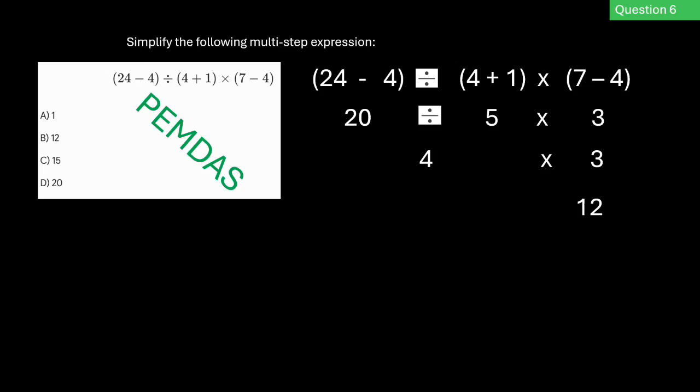Just always remember, you are following the universal order of operations. You clear your parentheses first. Parentheses is just a fancy term for bracket in math. So you clear your parentheses first, then you check to see if there are any exponents, and if there are, that's what you look at next. Then you multiply and divide in the order in which you see them. And when you're finished with all your multiplication and division, then you do all your addition and subtraction.